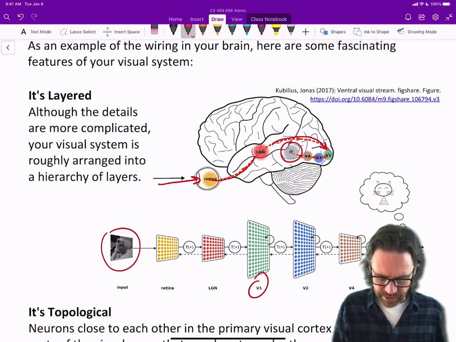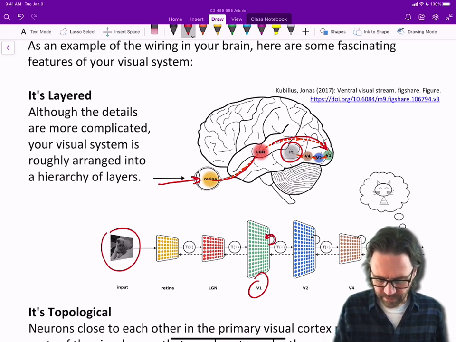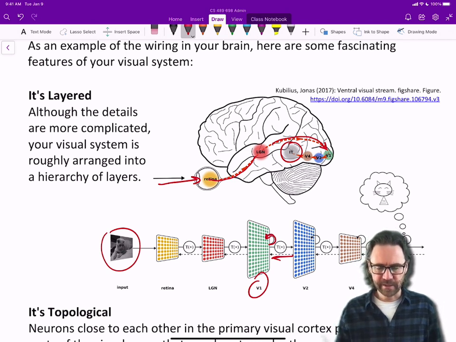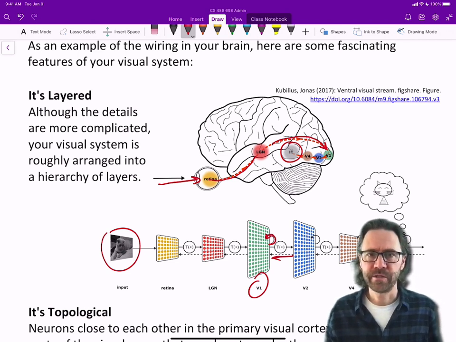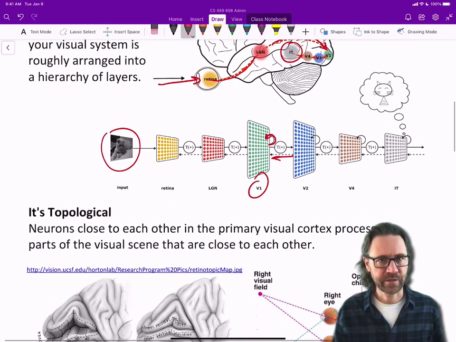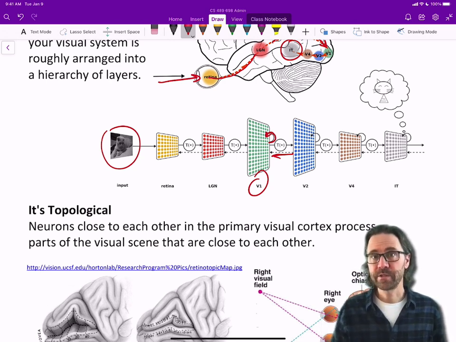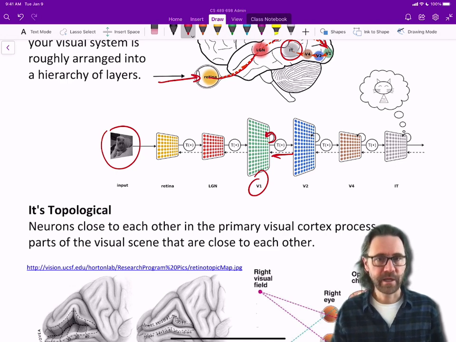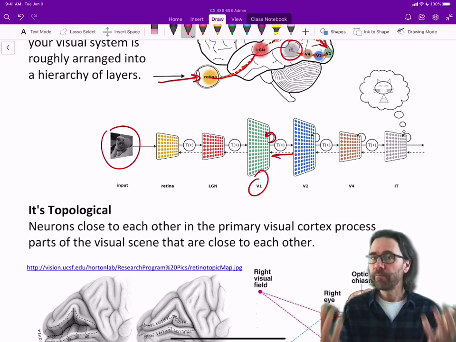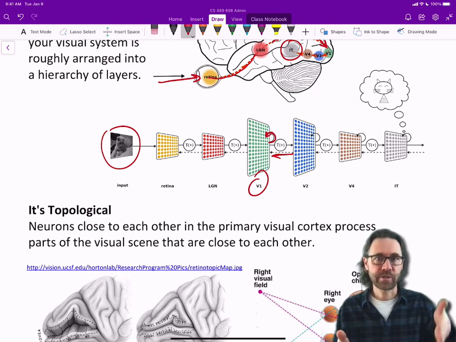These networks are showing these sort of feedback connections. We're going to ignore those for now. In fact, there are also feedback connections here between layers. We're going to ignore those as well, as many neuroscientists do. In my research, I actually do deal with those feedback connections, feed forward and feedback connections. But your visual system is roughly layered, hierarchical. And at each layer in the hierarchy, you can imagine that the visual information that's gone in through your eyeball gets more and more abstract as you go up each layer.